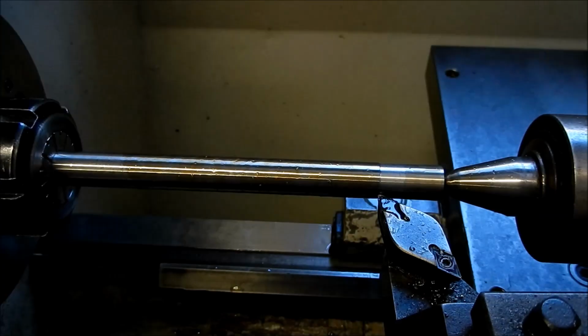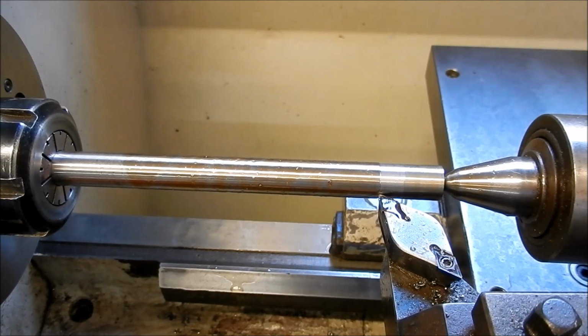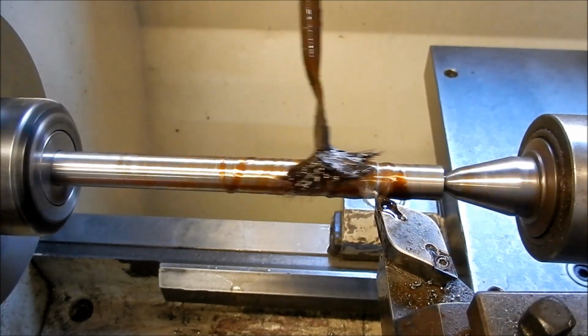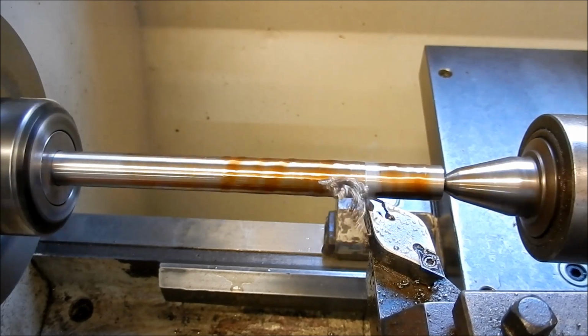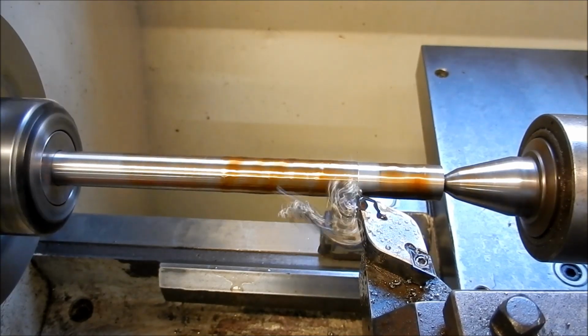Alright, so we've made a bit of a start on this at the moment. As I said, we're running this fairly slow with a fairly high feed rate per rev, so we'll keep at it. I've just backed this off very, very slightly. I've got to come down to 12 mil from 12.7 or ½ inch. I'm using the Roco high pressure coil, which seems to be doing a pretty good job. I'm just taking a skin pass on this to start with, and we'll see how it comes up. I'm also interested to see what tape was like on my tailstock.